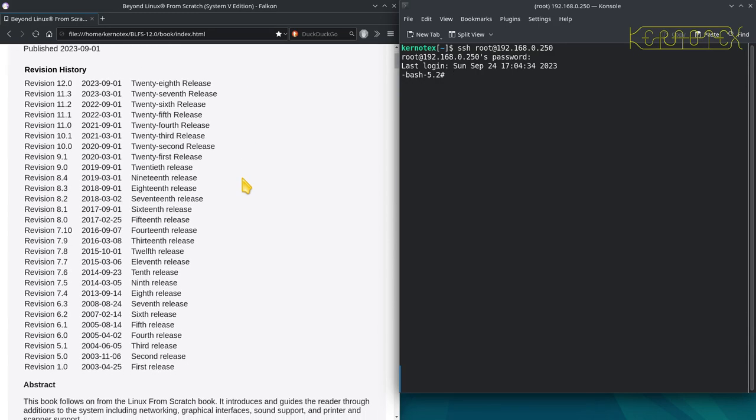So we started off with a very basic Linux from scratch build. As you know, the state of the machine was as it was at the end of the Linux from scratch book. I've added in Wget so that we can fetch files from the internet from any of the protocols that are normally used, mainly HTTPS, but it will also work with other protocols, and I've installed OpenSSH to allow me to get access to the machine remotely, which is what I'm doing here.